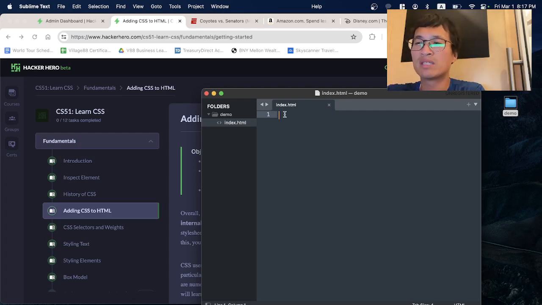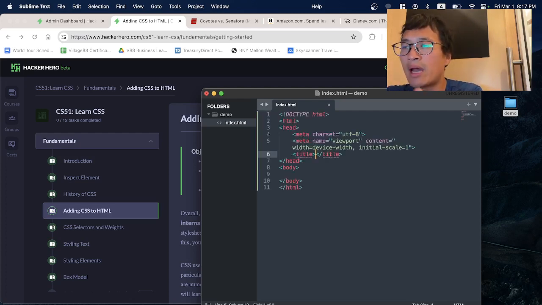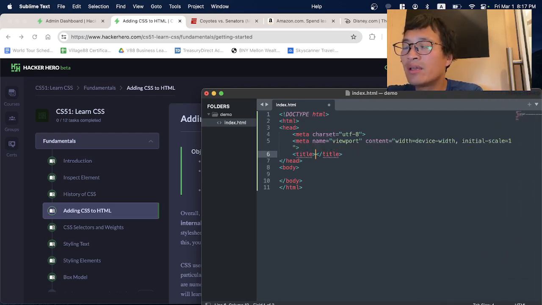Instead of you typing every single thing, which you could, it remembers some of the general syntax. So for example, if I type HTML and press tab in Sublime, it automatically fills these things in, which is really cool. All right, so here I'll put the title tag as, let's say, CSS demo.